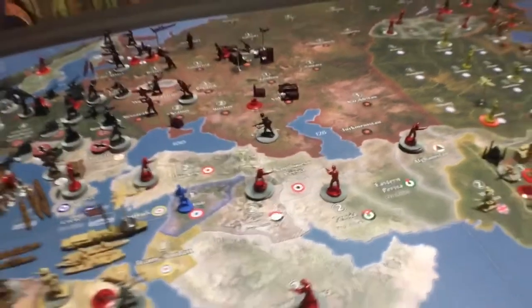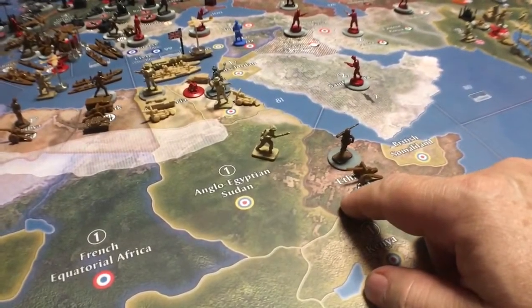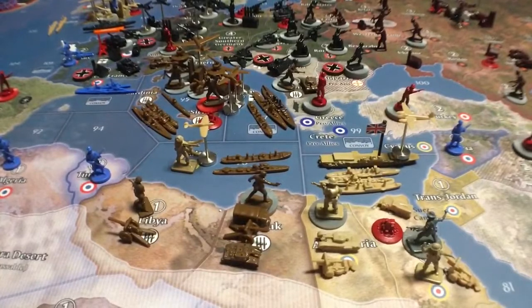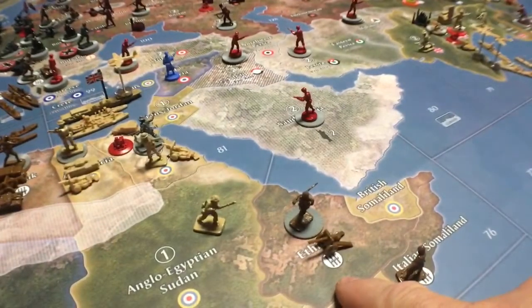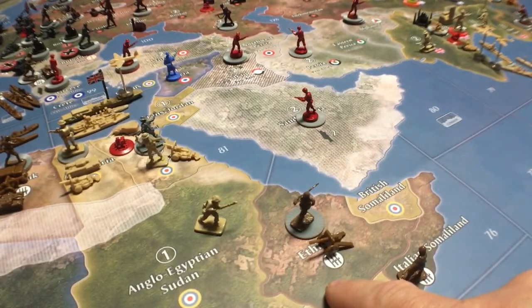Before, what I didn't do was take Ethiopia, but because I'm not going for the Taranto raid, I'm not neutering the Italians, so I've got to put some kind of hurt on them, and that means either going after Tobruk or going after Ethiopia. And in this scenario, I might do either one. I'm not going to do the same thing every time.